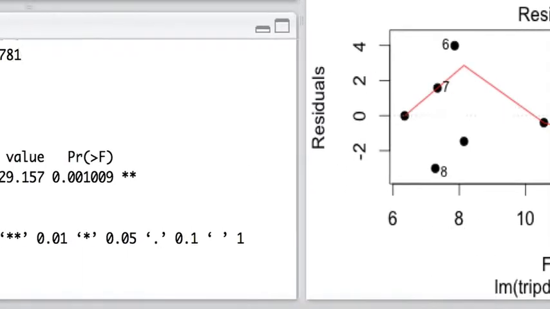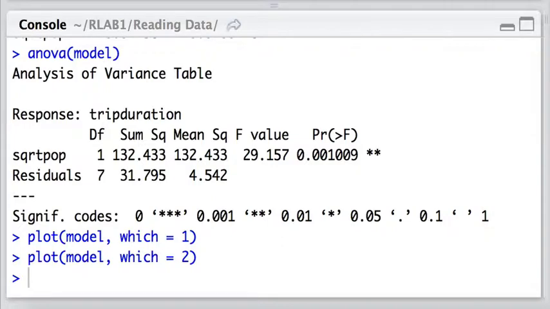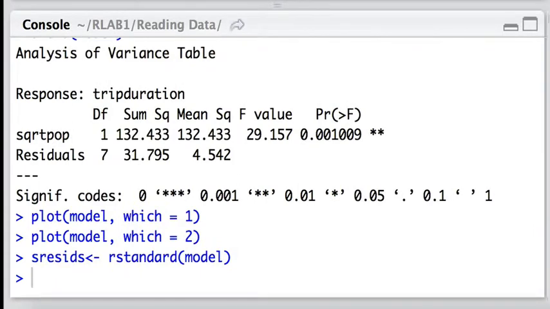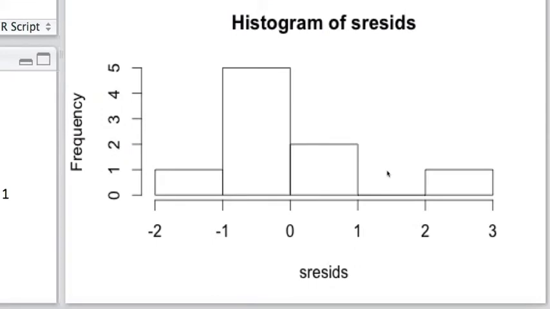Well, what about the other assumption of normality? We can simply look to see whether they are effectively normal using a QQ plot if we like, and those points do appear to be relatively linear when portrayed on that quantile plot. We can, of course, ask for the standardized residuals from that model and then plot them out in a histogram, and this is what we see. It's hard to tell because we don't have very much data to go on, but we do not see evidence of a dramatic departure from normality in this individual case.